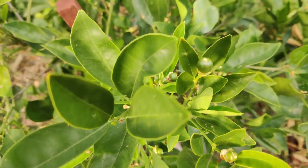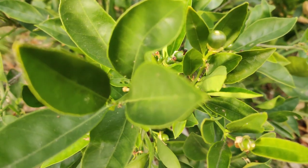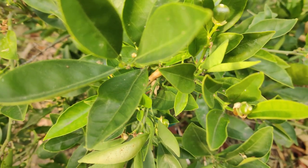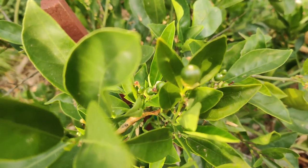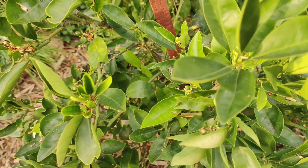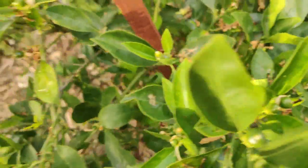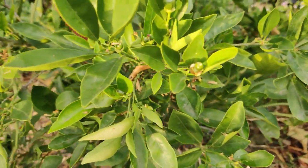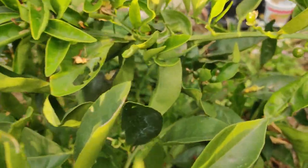Remember all the blooms on my Cara Cara orange tree? I didn't touch them, but as I walked past the tree the blossoms would fall as I bumped against it. I saw on another channel that a lady would pull off some of the blossoms so the tree wouldn't have too many fruit — because then you'll have greater quantity but lower quality fruit. I can see a ton of little baby fruits. This tree is probably four to five years old and it's really short for some reason, but that's okay — I'll give it all the time it needs. I'm just glad it's alive and well.